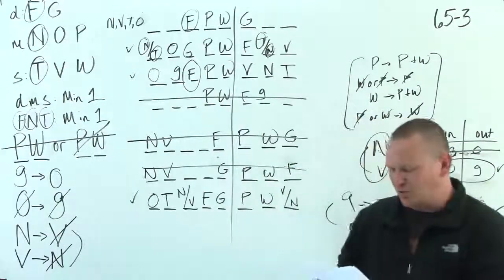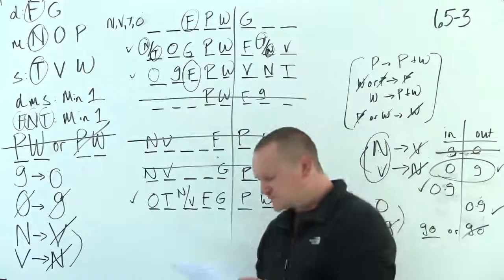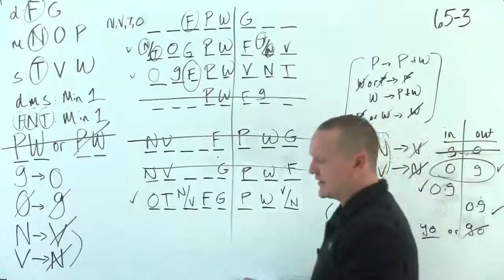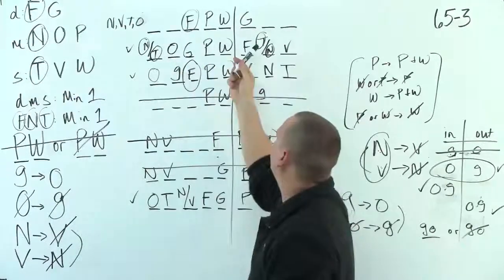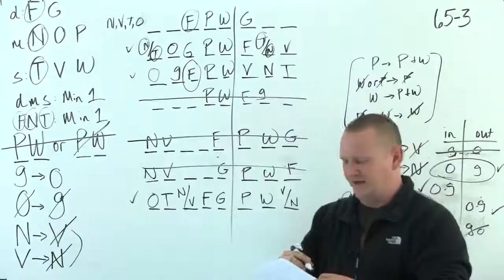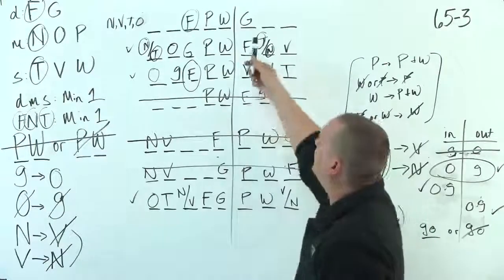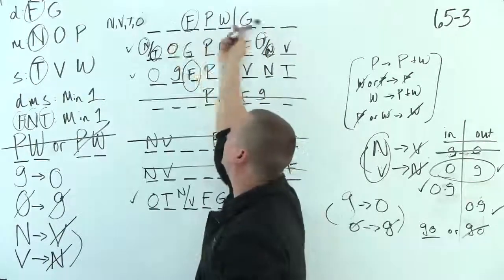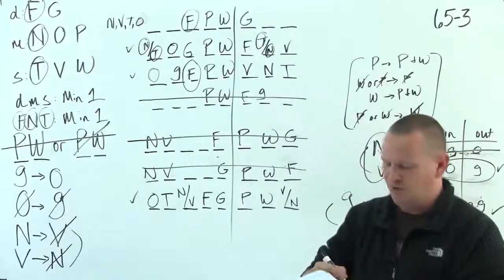Okay, 13. Which one of the following is a pair of foods of which the organizer of the luncheon must select at least one? So if we look at F and T, well, let's see. Right here, we wouldn't have to have an F or a T. We could have an F and a T not occurring. So that's out. We don't have to always have an F and T. Let's look at B, a G and/or an O. Well, right here, we could have G and O out and then have an N and a V separated with T there. So we don't have to use G or O every time.